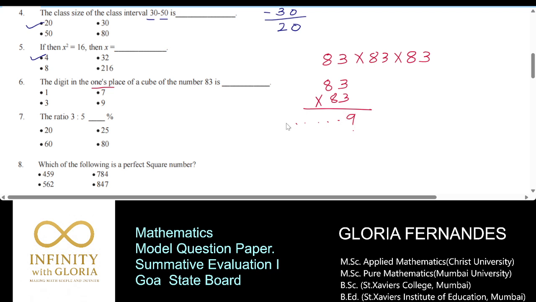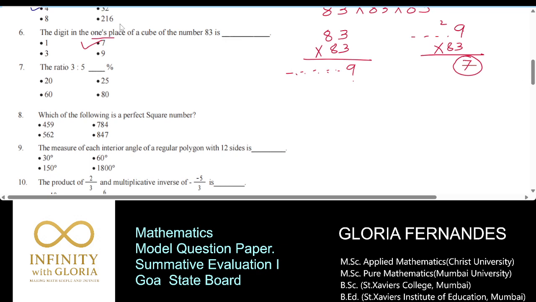Again, when you multiply by 83, the number you have got has 9 at the unit place. 3 nines are 27. So 7 goes here and 2 goes on the top, right? Right now I am not interested in the rest of the number, I am just interested in the unit place. So the unit place is going to have 7. I am not solving the question fully as it is only 1 mark and they have given you the options, so I am doing this a shortcut way. There are multiple ways of dealing with this question. One of the ways I have used here.